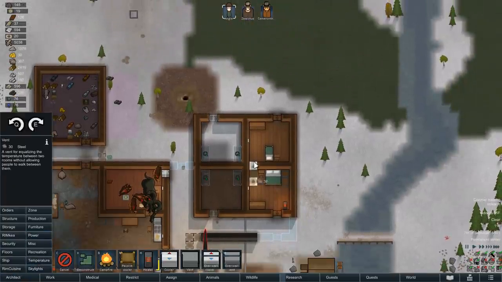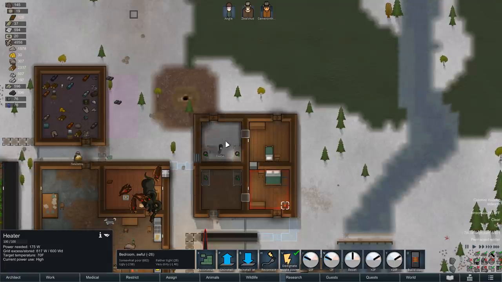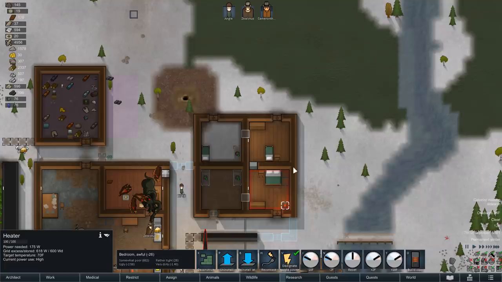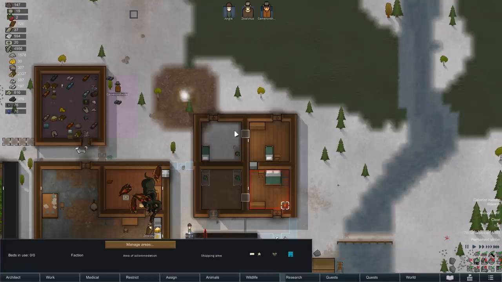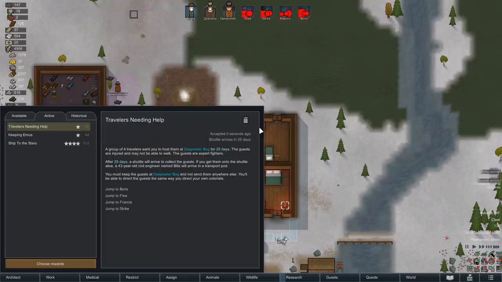I guess we'll have to go ahead and include some vents in here, just so we can spread out the heat. Of course, the more space we're trying to heat up, the less effective it's going to be. So this may not be great in the future, but for now, it's going to have to do. So yeah, let's just go ahead and see what these guests are going to be able to do. I will accept the quest, and we get four new travelers.